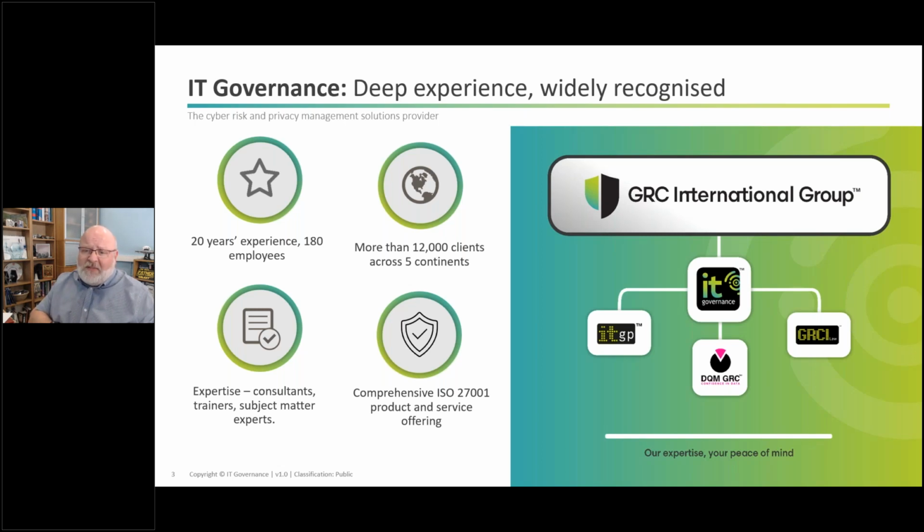So we've built up a very comprehensive knowledge, particularly in the 27001 space. As part of what we do as a business as well, we do an awful lot of training. As I mentioned earlier on, I get involved with lead auditor and lead implementer training for 27001. We're sometimes a little bit different to other training deliveries in that sense. Everybody who delivers training has actually done a lot of implementing, a lot of auditing. So we always focus on that practical experience and how to do things.